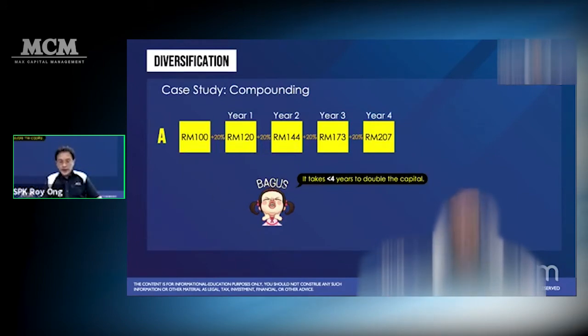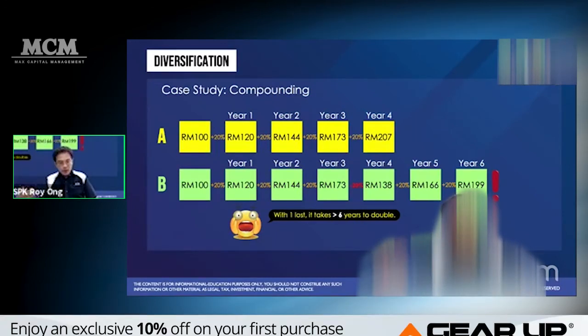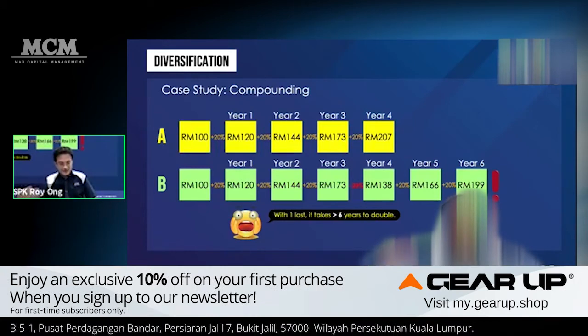But we know that when we talk about investment, there's no such thing as perfect circumstances where nothing happens, right? So this is Mr. B. Mr. B also invests in a certain project, and the project gives him a 20% consistent return every year. But in one year, the third year, his portfolio faced a big loss, 20% of a loss.